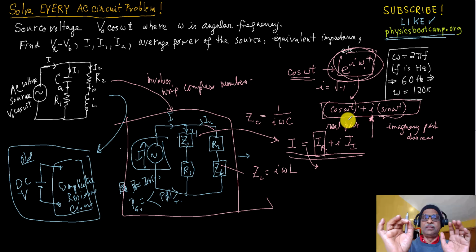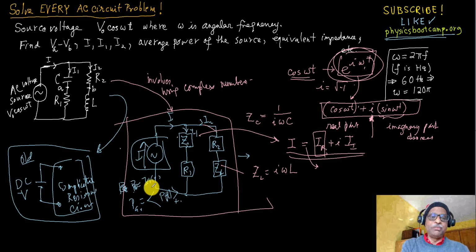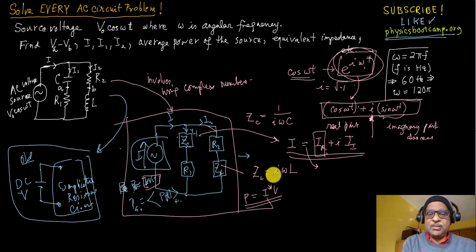The things that don't carry over, where you have to be very careful, are when you're thinking in terms of power and energy. Because for power, you multiply I and V, and now it's not linear anymore. Then you have to be very careful. So when you're dealing with complex quantities, the power will be I star V. And what is star? Star means replace i by minus i.